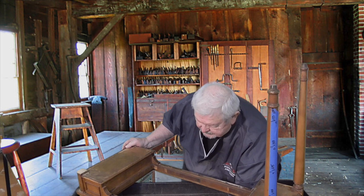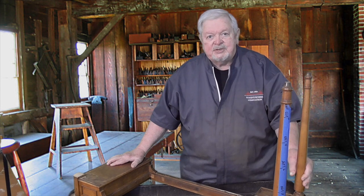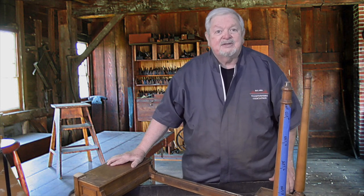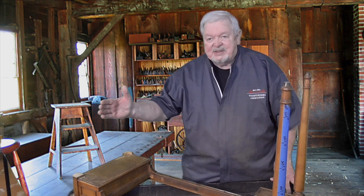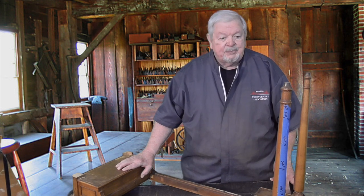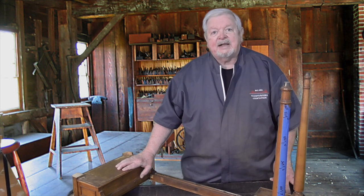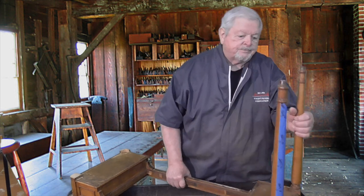Now, I know these were hand-turned originally because I've calipered a lot of the dimensions on it and find that they're not exactly the same. Some of it is off by more than an eighth of an inch. So that gives me some freedom. And since the other legs are going to be farther away, I think I'm going to be able to do the job. Let me tell you how I'm going to lay this out and my plan.